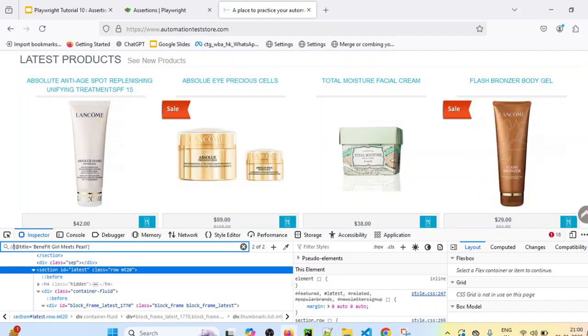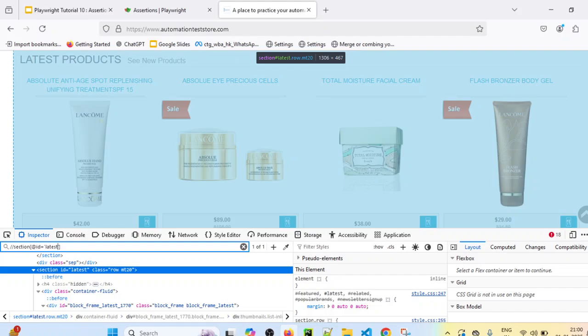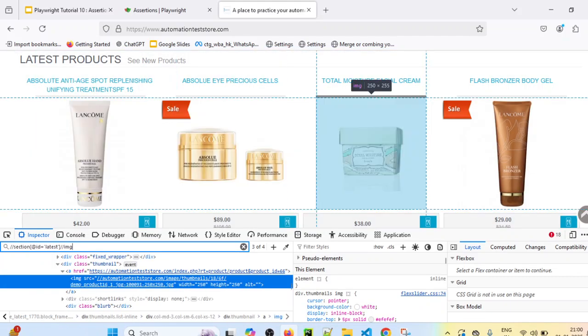So 2 times slash, what is the tag name? Section we are using. So let's use section tag at the rate ID equals to latest. So it is pointing to only one section, but inside this if I put double slash 2 more times and I want to reach to IMG, now it is capturing all the 4 images.